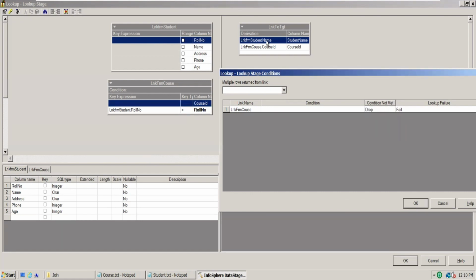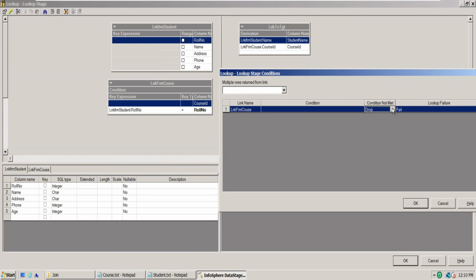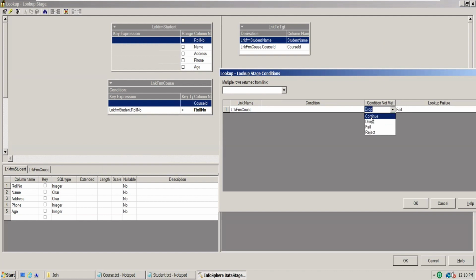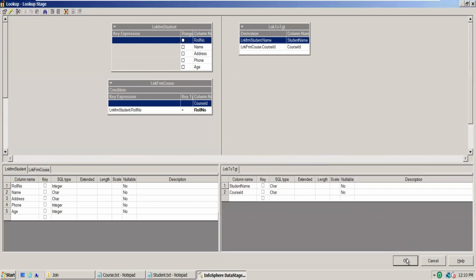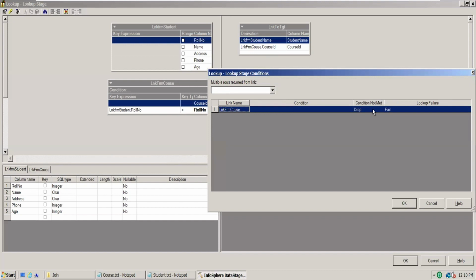That means in this case, I'm asking to drop the rows which are not in sync, which are not matched from these two files. In that case, it is going to act as an inner join. So if we keep continue, then nulls are going to be added to the data for which the condition is not met. That is nothing but our left join. If it is drop, then it is an inner join. This is how we make the join type using the lookup stage. Even though it is confusing, no issues. Once you practice with the data, you'll get the point. But as of now, let's see how it is going to work.